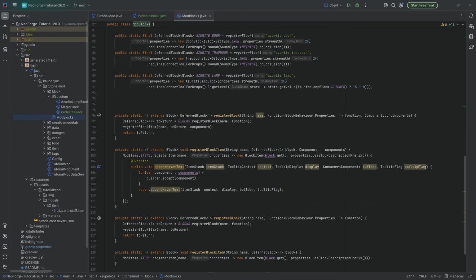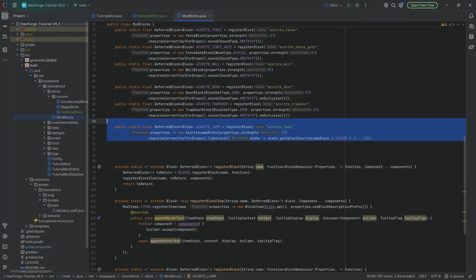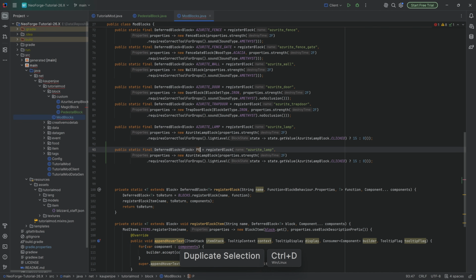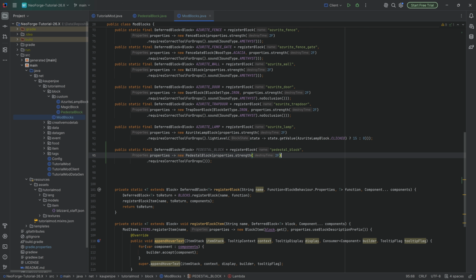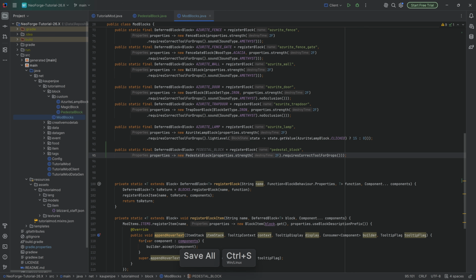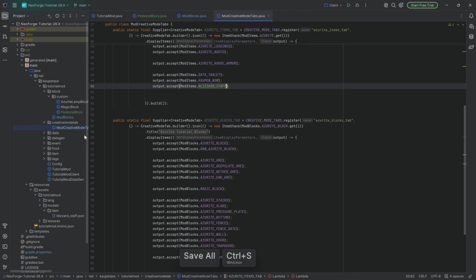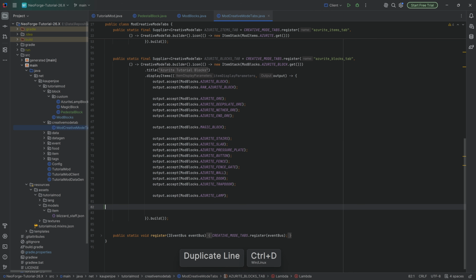Next up is the registration of the block. This is pretty much all the same that we've seen previously. So this one is going to be the pedestal underscore block, and here the pedestal underscore block as well. This is the pedestal block class, if you can imagine it. And I think this is all fine except for the light level. This, of course, does not need a light level. I think that's going to be okay. And then we can proceed to go through all of the rest of the different things.